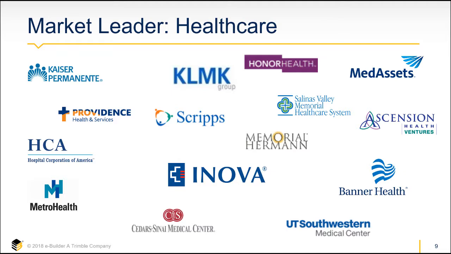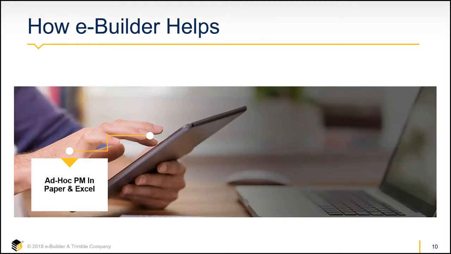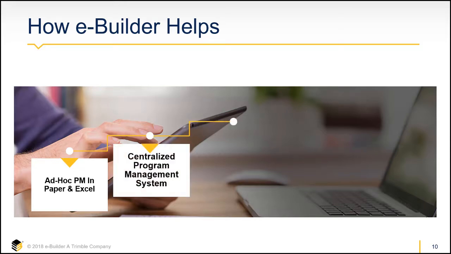1 in every 6 healthcare providers is already a customer of eBuilder, and to date, all of our customers have managed over $300 billion in capital improvements through the use of our platform. Most of our customers started their journey with eBuilder using paper and Microsoft Excel to manage their capital programs. They recognized this ad hoc method was not scalable and was resulting in projects over budget and behind schedule with too many surprises. They realized they needed a centralized program management system, resulting in the implementation of eBuilder.